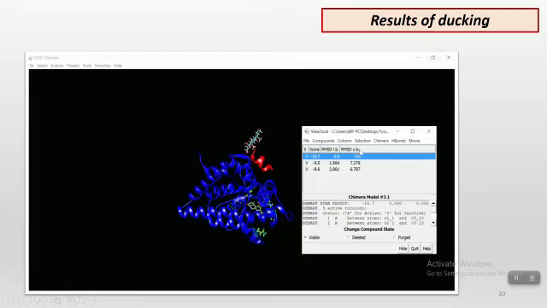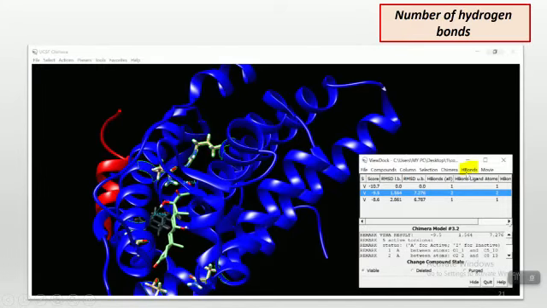But for selecting the best matched pose, you can click on H bonds here, and please select the pose that has the highest number of hydrogen bonds.